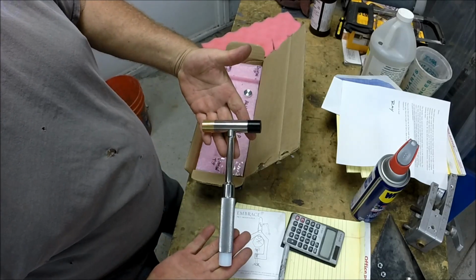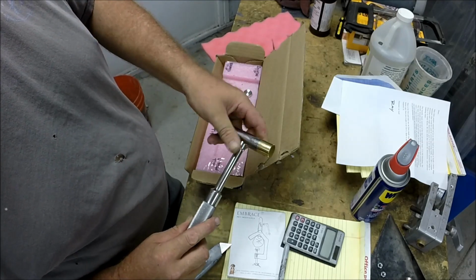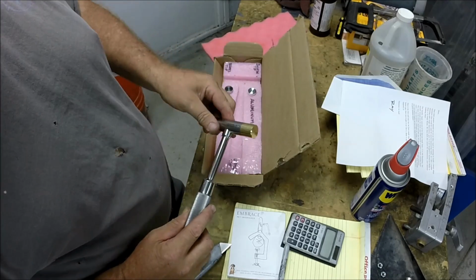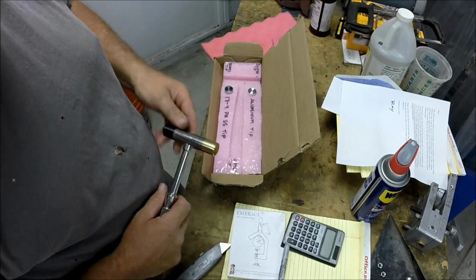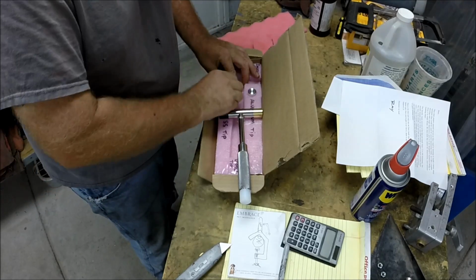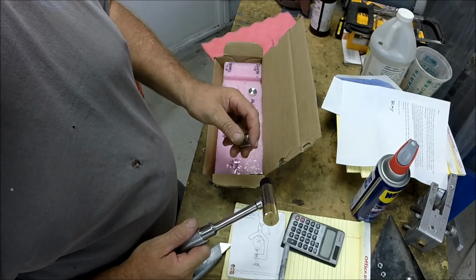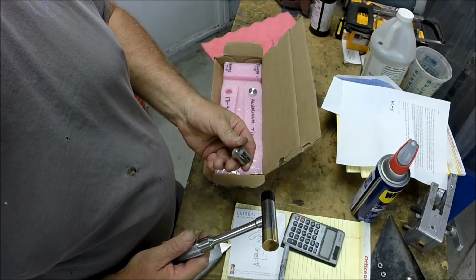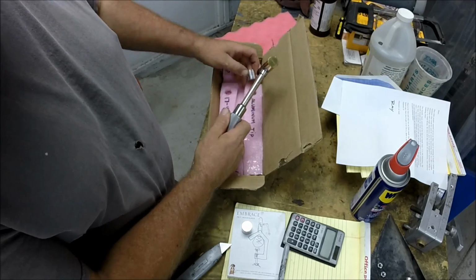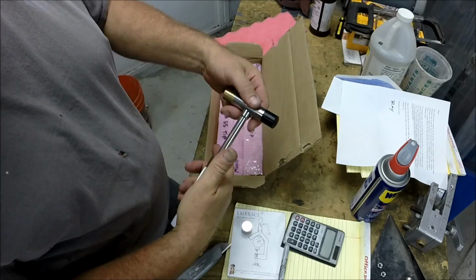Take a look at that. There's the glue that got in there. I'm going to polish that up here in a little bit. That got on the glue off of the foam. But let's see what else we got here. There's a stainless steel tip. Nicely finished. Beautifully polished. An aluminum tip, when you need to bang on something, don't want to mess it up. That's like an all-in-one.